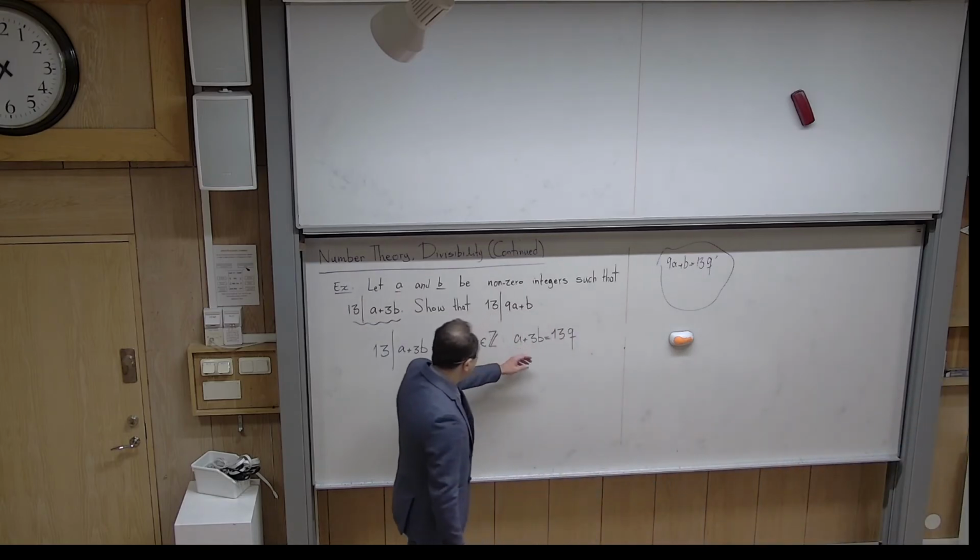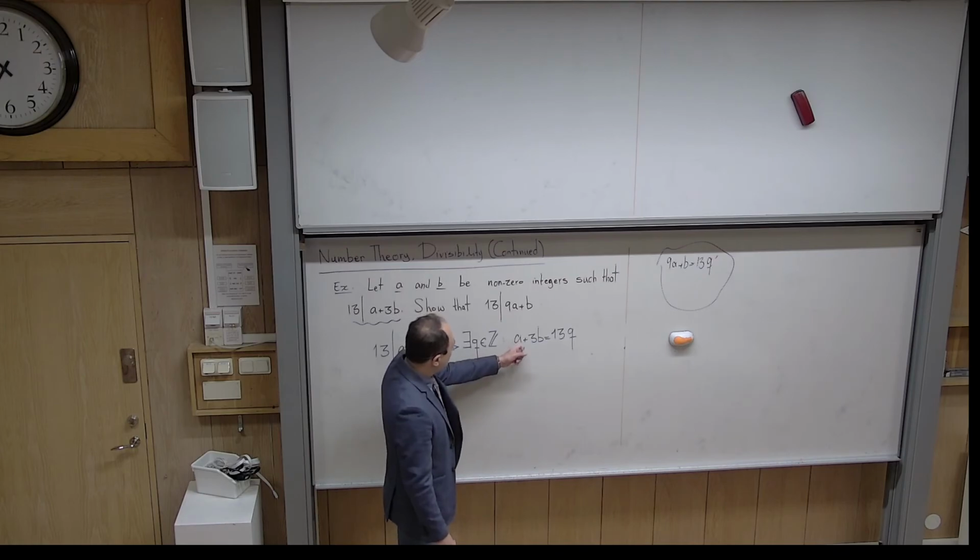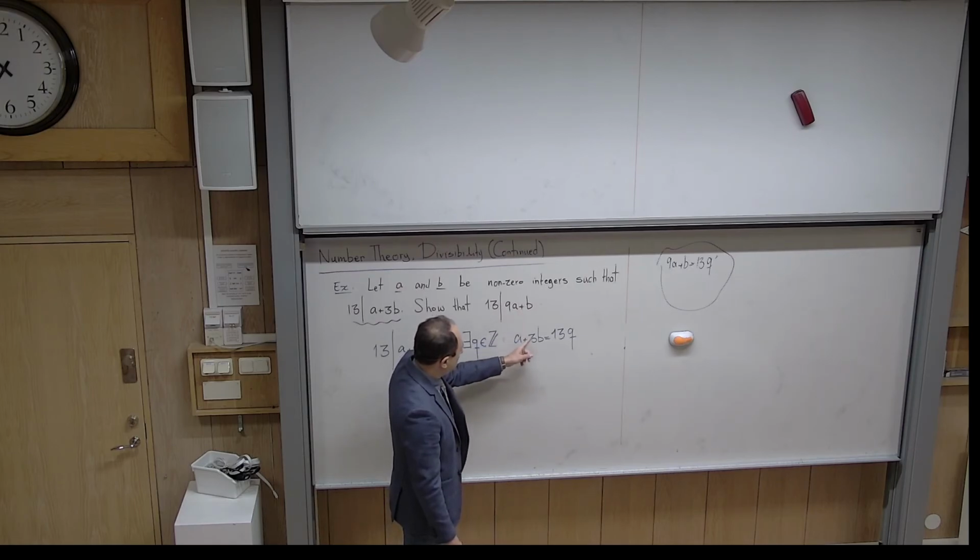First of all, try to understand that I want to go from this combination to say something about this combination. You see the differences: here the coefficient is 9, here the coefficient is 1, here the coefficient is 1, here the coefficient is 3. At least you can think in this way. Is there a valid mathematical way to change a to 9a?